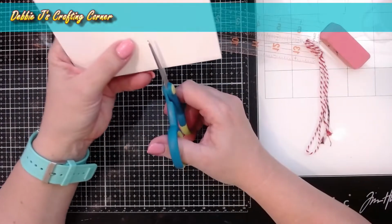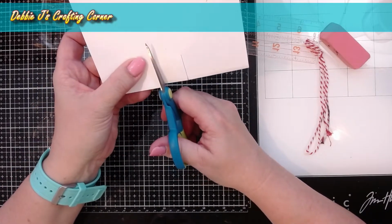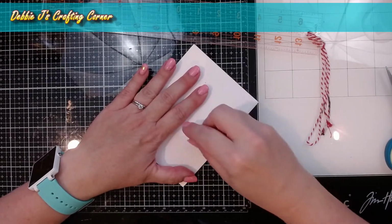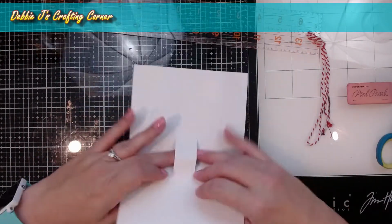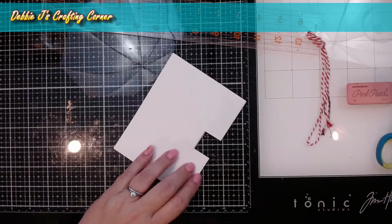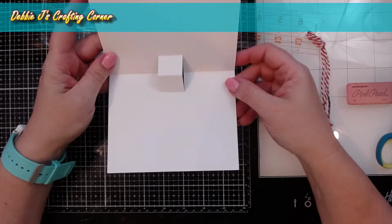And next I'm just going to take my scissors and cut that in. This is so much easier than the way I tried it the first time with a craft knife and all of that. You don't really need to. It's so easy to do just with picking out where you want to have the pop-up show up and using your scissors. Now you just pop that piece in and you've got that little shelf that whatever your pop-up piece is going to be will fit perfectly on.